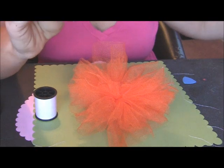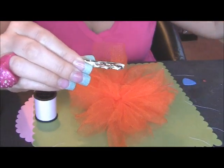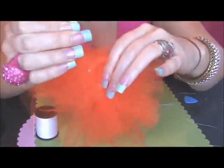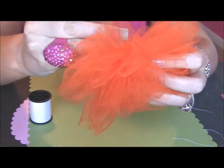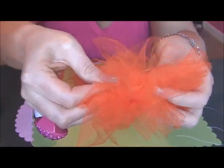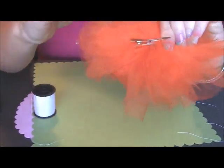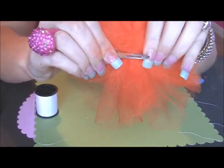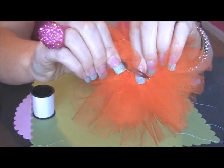Okay, and I put a fair amount on there just because my kiddo goes so hard on her hair bows, like the more glue the better to have it stuck on the bow. So then I find my string again and then I just stick it on there. Like so. Just put it on there and I leave my finger in there. Try not to touch the glue because it will hurt. I've done that plenty of times. So just keep pushing it in there so that it dries to that tulle.